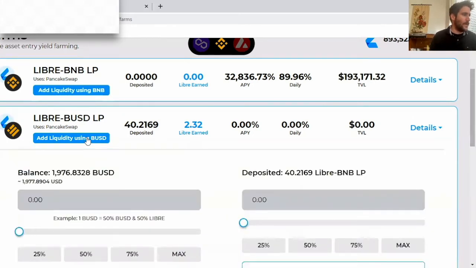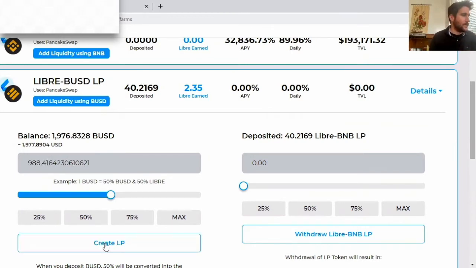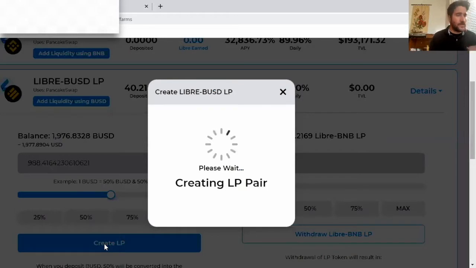I'm going to add liquidity using BUSD. You can see here that my wallet balance is about 1900 BUSD. Let's say we're going to put 50% of that BUSD in the pool, so I'm going to use $988 worth. That's how I want to get into the farm, with $988. Create LP. Now in the background, a pop-up is going to come up with MetaMask and ask you to approve the transaction. Standard, you just approve the gas and then you'll be ready. So I'm just going to approve here, confirm the transaction.